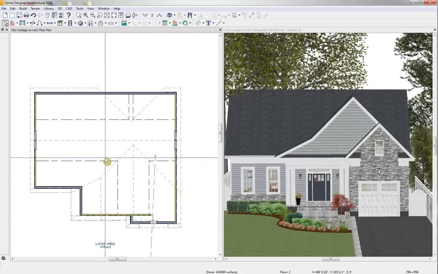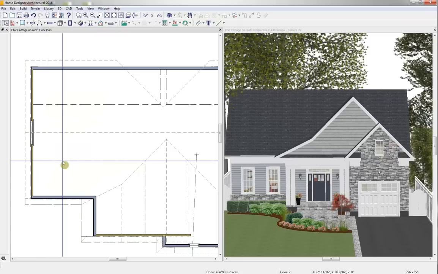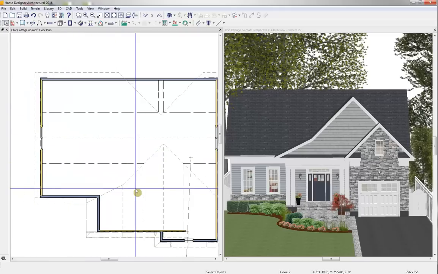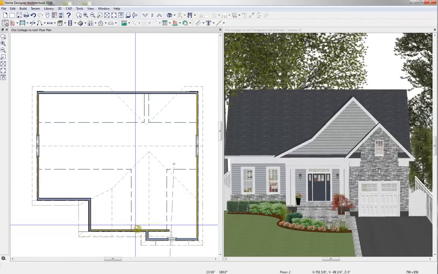We'll select OK. And now if we look inside this home, we can see those lines that we saw before for that A-frame that are showing us where our ceiling starts. So in between these dashed black lines is where we have a flat ceiling, and then it's going to be sloped down to the walls.